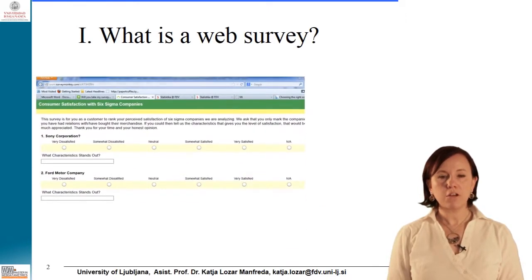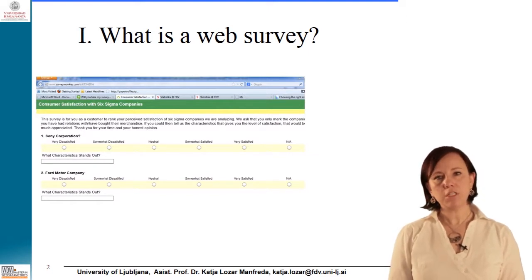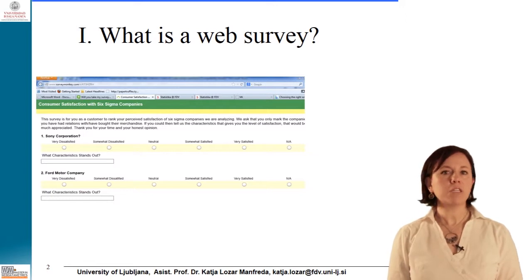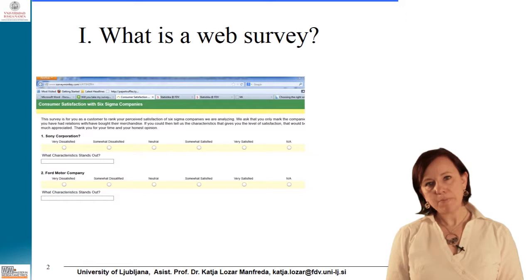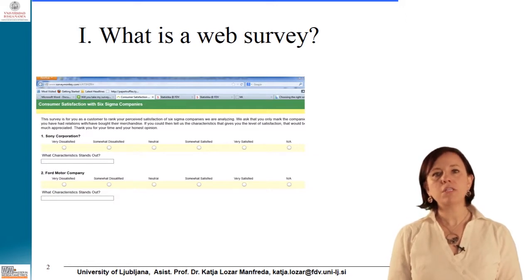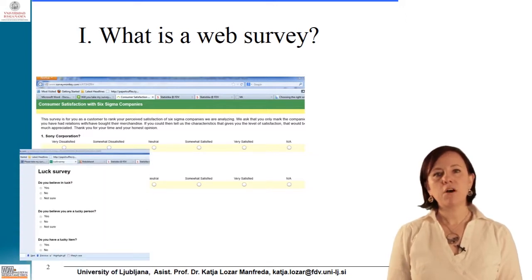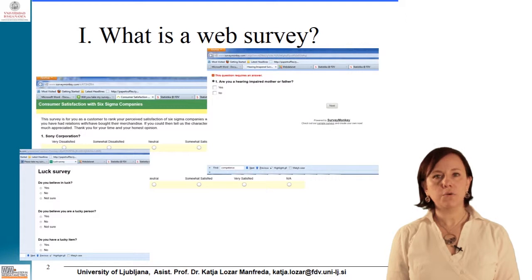A web survey is a method of gathering information on a usually sample of units which come from a larger target population. The aim is to quantify the attributes of this target population, and the most important characteristic of a survey is that we gather data using standardized questionnaires with questions to which people respond. What makes a web survey different from other survey modes is that this survey questionnaire is put on a server and respondents access it using a web browser.